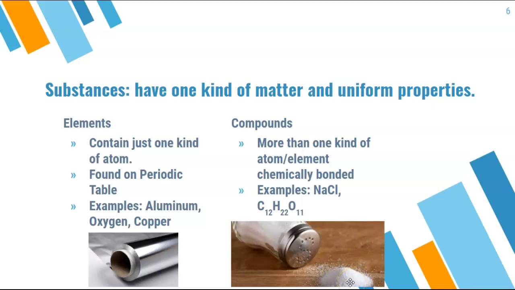Okay. Another example would be sugar, which is what this fancy thing is here, C12H22O11. That's sugar. So think about sugar, right? Sugar just looks like sugar. All that's in a bag of sugar is sugar, but technically there's more than one element in that sugar. Okay, so that's a substance. There's one kind of matter, and it looks the same throughout.